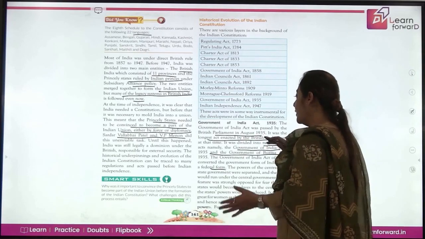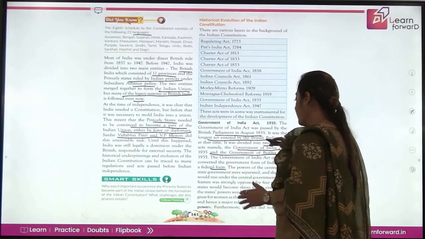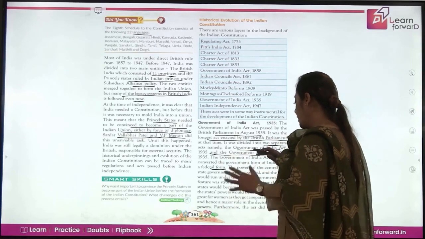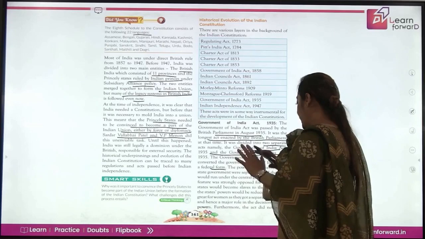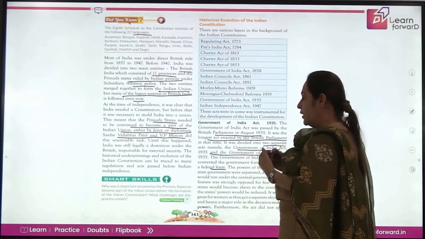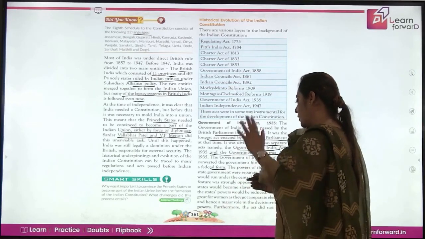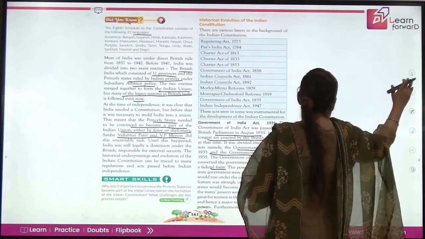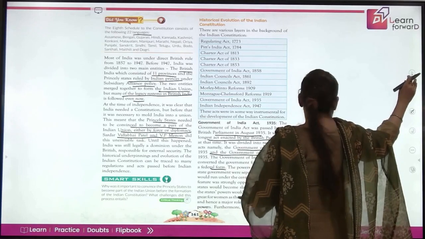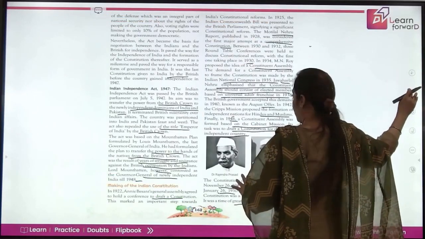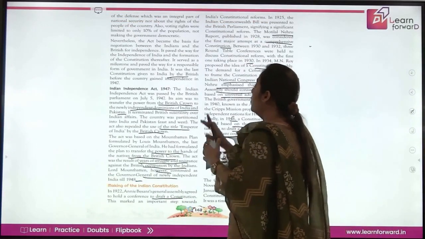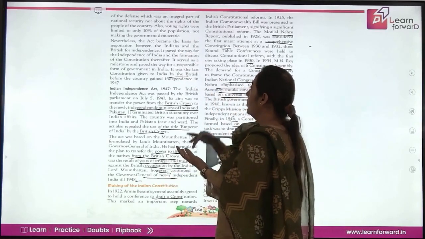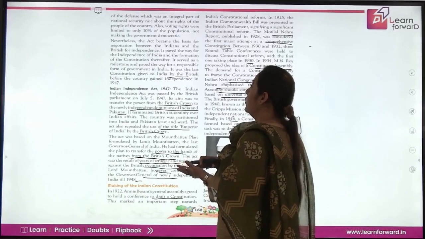It divided India into two parts: the Government of India Act and the Government of Burma Act, and it formed a federal form. These powers were divided between the state and the center, wherein people were really afraid that the states would be subjugated by the center. In this, women were also given a role to participate, but it had major flaws. The major flaws were that it did not include national security or the army, and only 10% of the state population was allowed to vote.